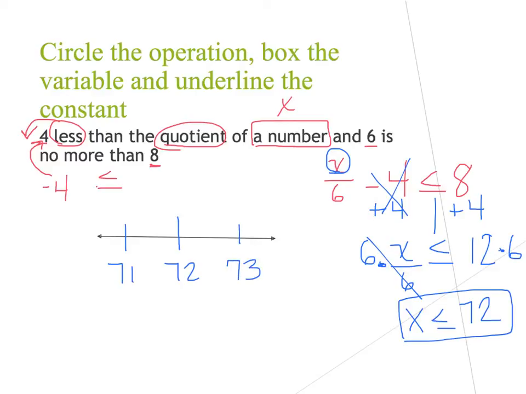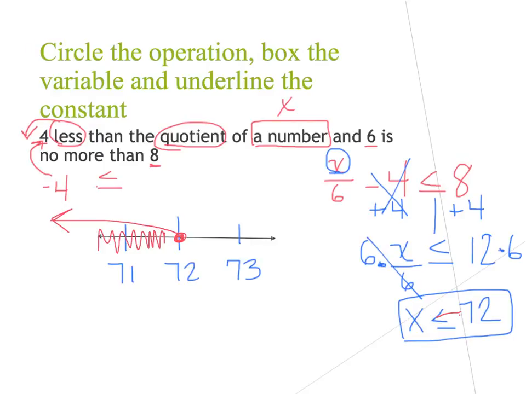All right, it's going to be a closed circle because look, I have that line underneath it. So it's going to be a closed circle on 72. And because my arrow is pointing in this direction, I'm going to point my arrow in this direction. All right, so now let's pick a number to plug in where the x is at. And I would pick any number that is less than 72.